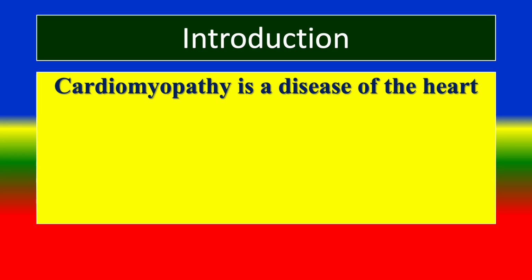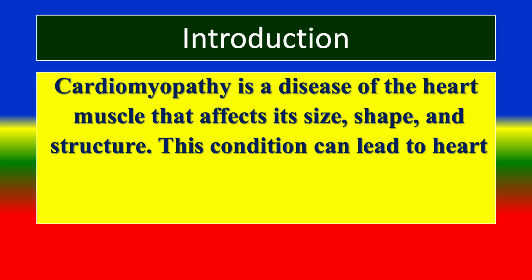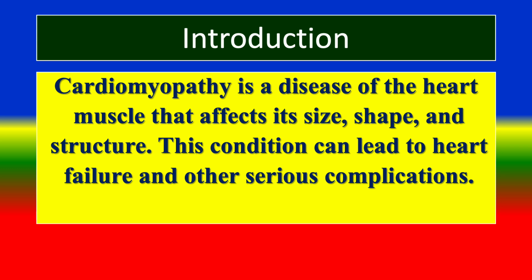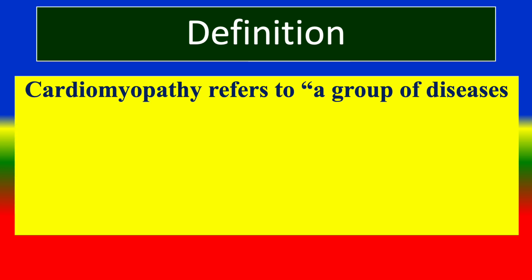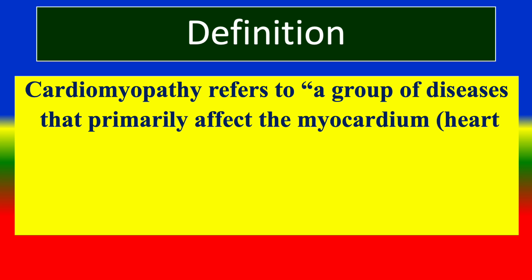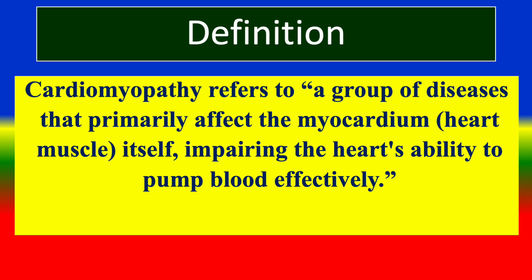Cardiomyopathy is a disease of the heart muscle that affects its size, shape, and structure. This condition can lead to heart failure and other serious complications. Definition. Cardiomyopathy refers to a group of diseases that primarily affect the myocardium, the heart muscle itself, impairing the heart's ability to pump blood effectively.